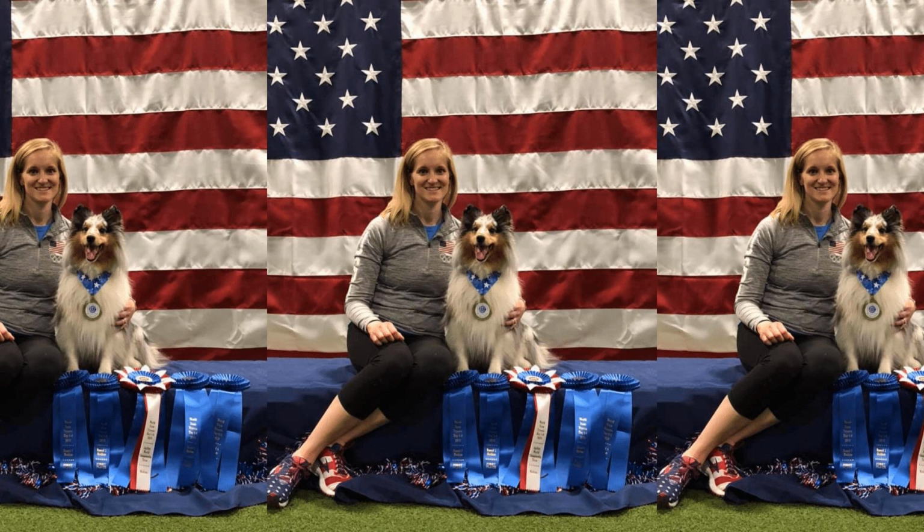And then you get the other handler whose dog's also 2 or 3 seconds under time, right? But there are lots of wide turns. They're spinning the wrong way on rear crosses. The handling is not well timed. The cross selection is poor. Even though you have two dogs 2 to 3 seconds under course time, we're talking about vastly different situations. And that's what I mean by everything being contextual. And I think that's probably the most important thing about this podcast.